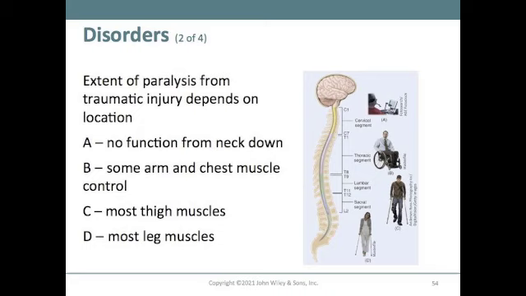I know some people who are paralyzed from the waist down because they broke their back at some point. To tell you the truth, I've never met a quadriplegic in my whole life. I know that there was a famous one, Christopher Reeve, who played Superman back in the 70s or the 80s. He became a quadriplegic because he was horseback riding and he got thrown off the horse and broke his back. And depending on where you break your back, then you may have more degrees.